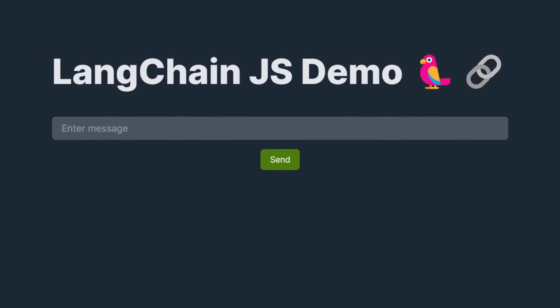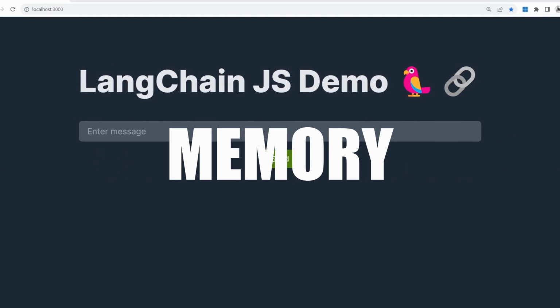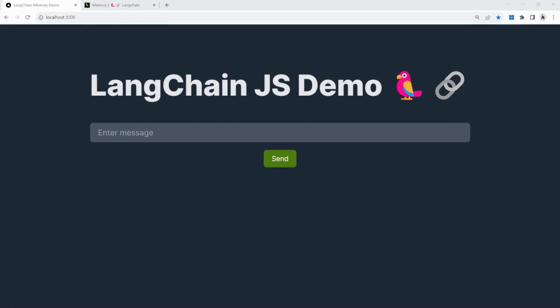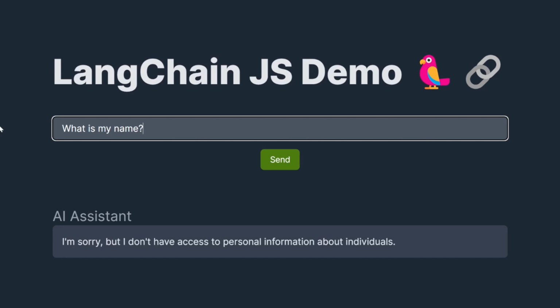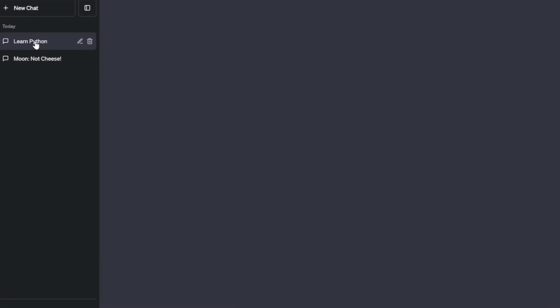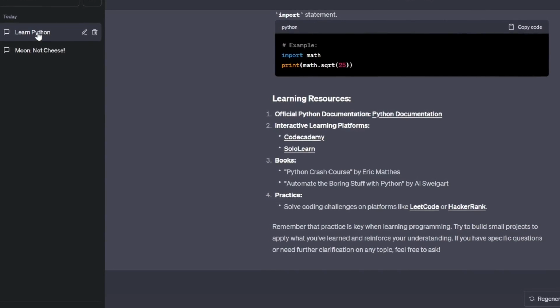I am going to show you one of the easiest ways to add long-term conversation memory to your LangChain applications. So you've managed to create your first LangChain application, but the chatbot just can't seem to remember details about your conversation. You might have tried to add buffer memory to your LangChain applications, but the conversation still gets lost after the application is restarted. So how do applications like ChatGPT remember these conversations and the chat history for each?